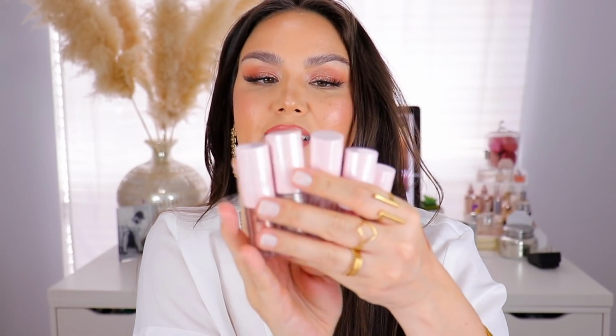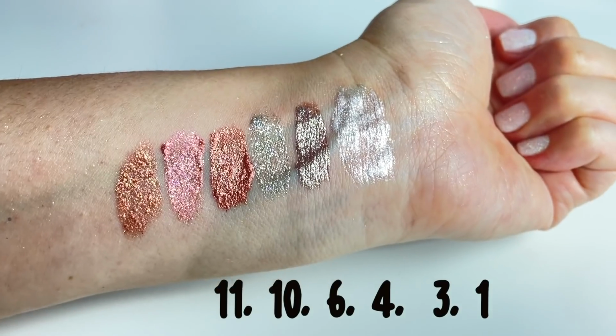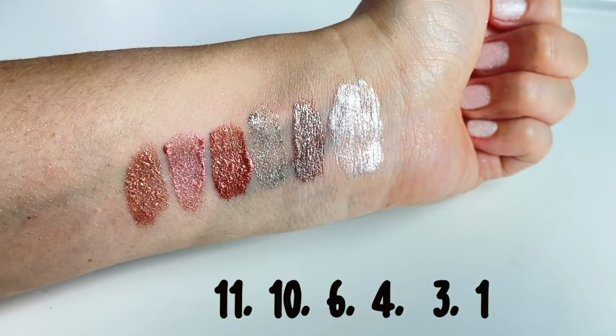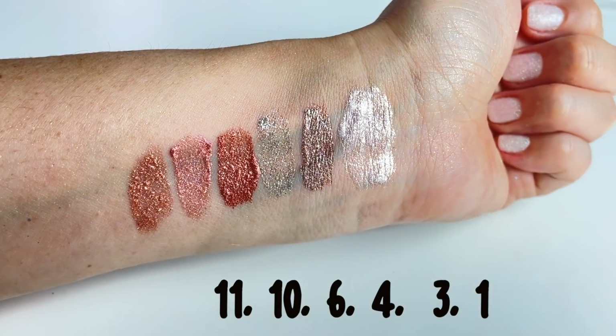I'm gonna do a springtime look using these because I definitely want you guys to see them in action. I have talked about these a stupid amount of times, so I'm just quickly gonna flash them up on screen. These are the Peri Pera Sugar Twinkles. Do not spend the money on the Stila Glitter and Glows. These are just as beautiful, if not prettier, and they're $6.90. Wait, maybe they could be a little bit more. My price is $6.90 because I think I'm either gold or platinum on YesStyle because I order so much. But either way, they're definitely way more affordable than the Stila ones.